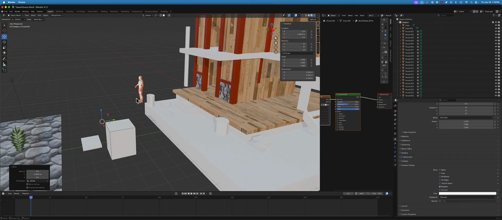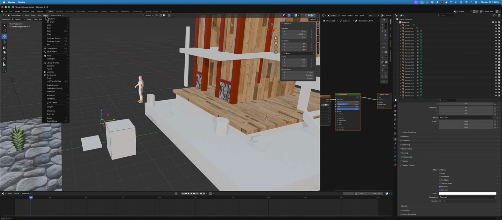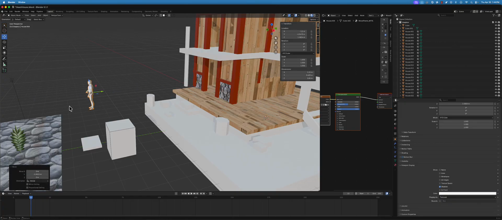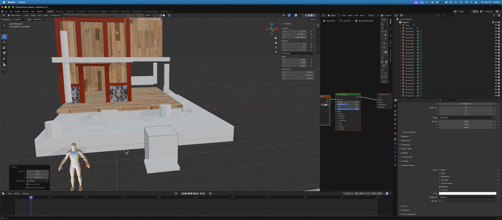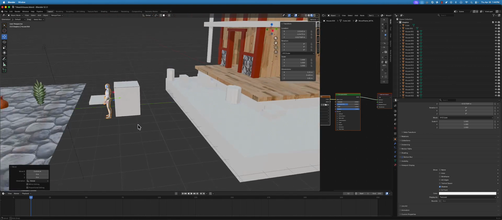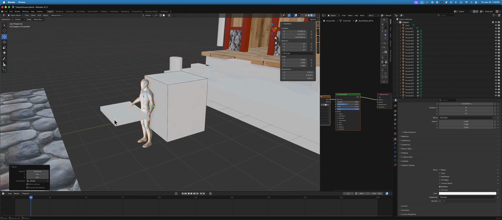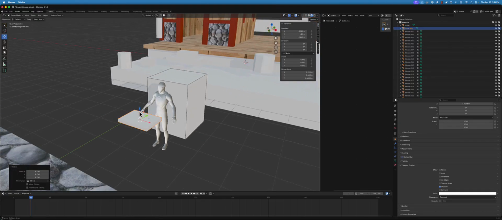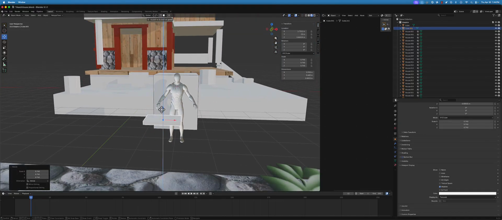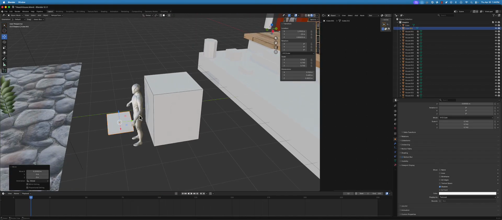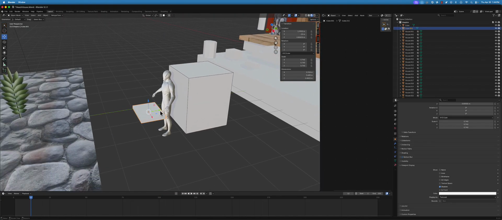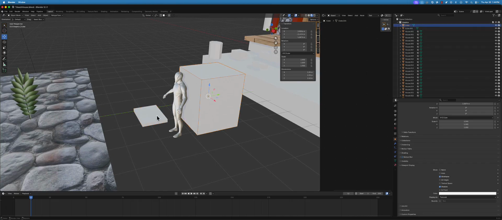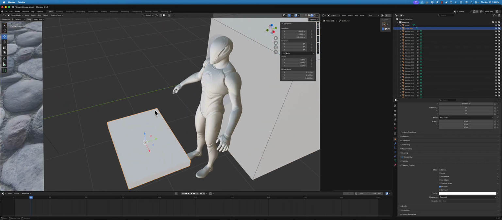Yeah, okay, cool. So I'm going to hit Control J, and then I'm just going to go to Object, Set Origin to Geometry. And I'm going to place them here, just to scale the size of that chair. So that the height is there, but it looks like something this guy can actually sit in. So let's scale that down just a little bit like this. Maybe something like this. I think that looks good. And I mean, this chair is massive, but you know, we'll have fun with it. We'll see how it goes.